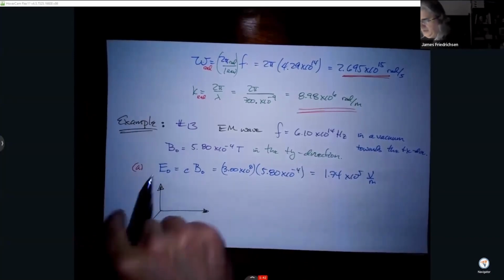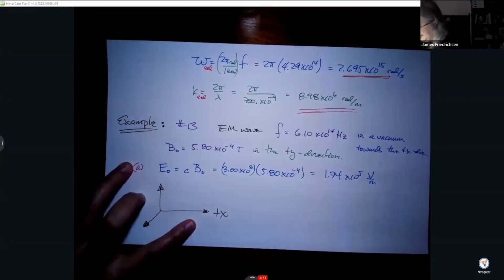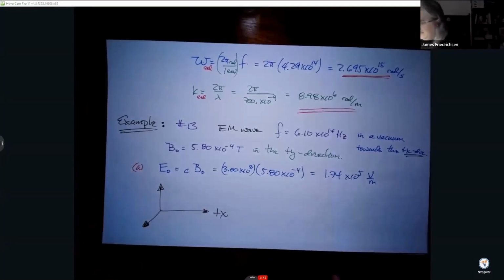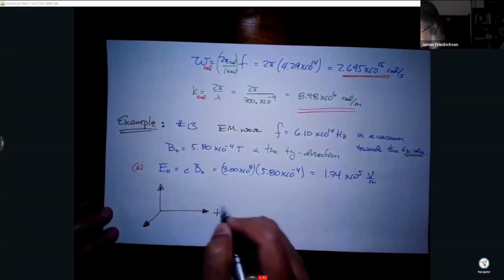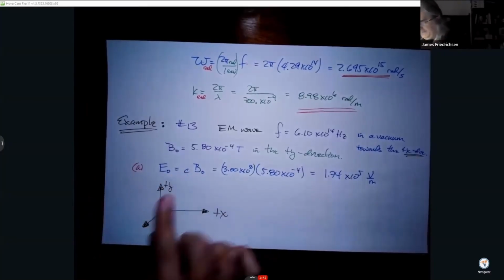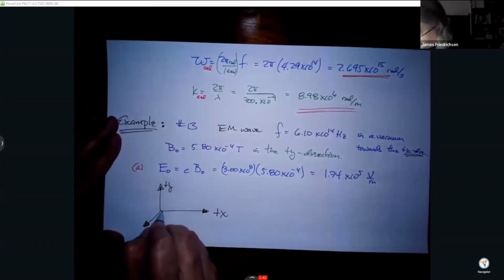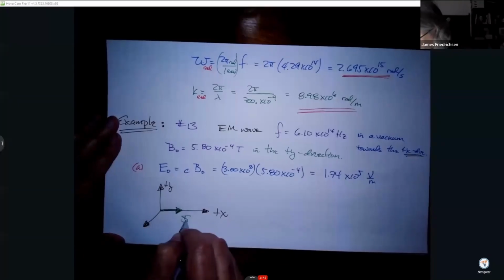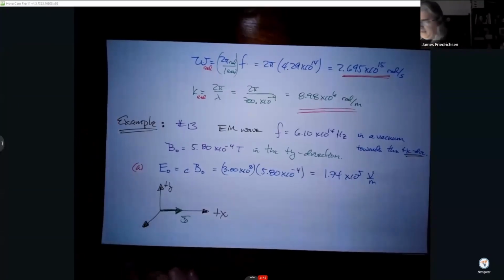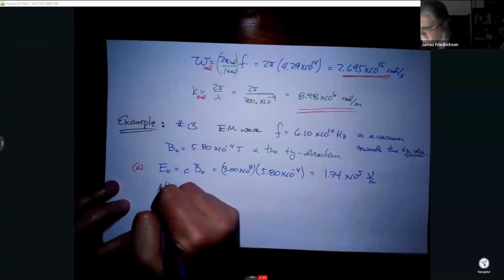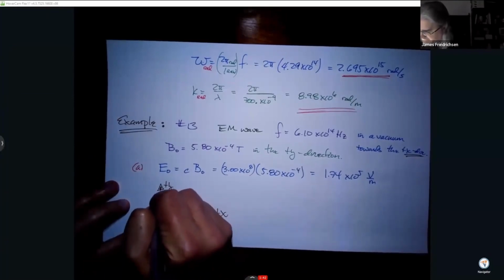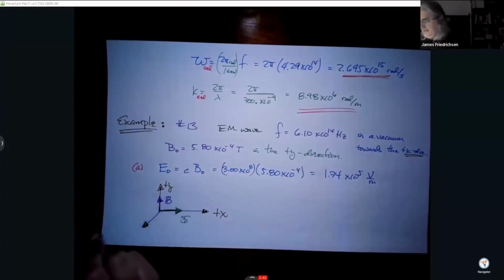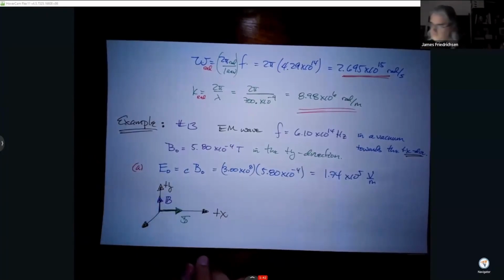Okay. So because the wave's going to travel, I'm going to call this the plus X direction. So it was traveling in the X direction. Then I'll do that this is the plus Y type of things. So the direction of travel was that pointing vector or the velocity vector. So I'm going to go with the big capital S vector for the pointing vector. And then we have the magnetic field was in the positive Y direction. So we'll put in B. Goes like this. And so then we got to figure out which way the E goes. Okay. And I also got to figure out which way my coordinate system goes, right?